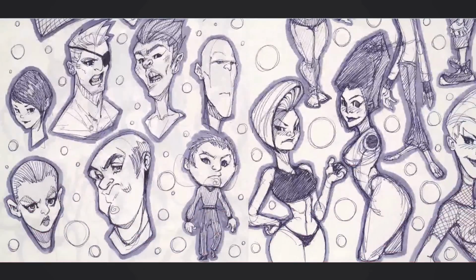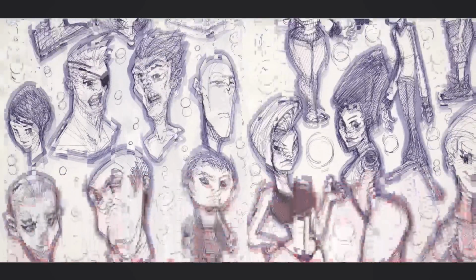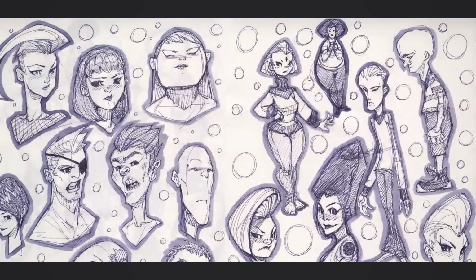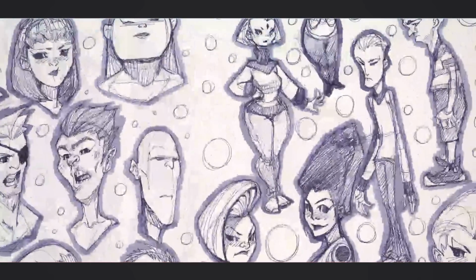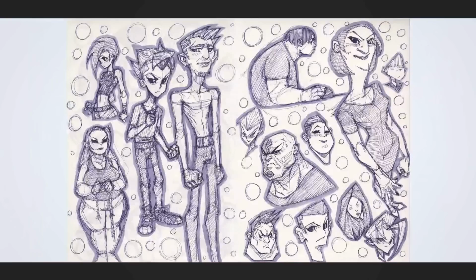So of these, still staying with faces, but exploring different things, different styles, allowing, like, this one is quite different than, I suppose, this one, or this one, or this one, but they're getting closer. Again, sticking with this sort of chibi look, triangle head, oval head, square head, or rectangle head. But it works, but it's kind of conflicting with these two, right? Like, do they fit in the same world? Kind of. They're getting closer, much closer.